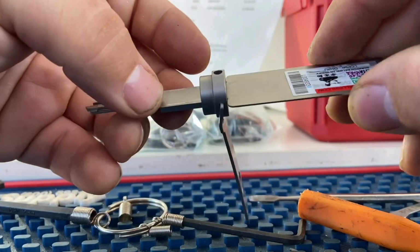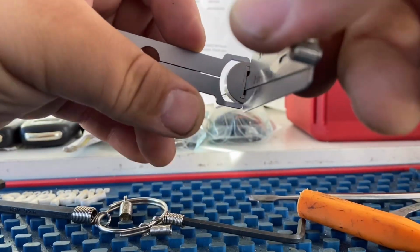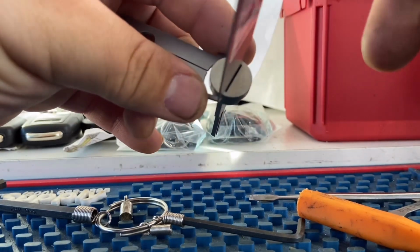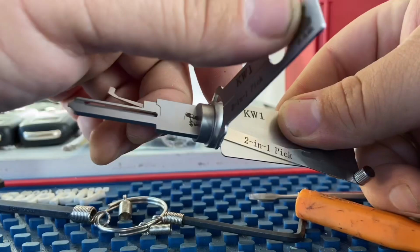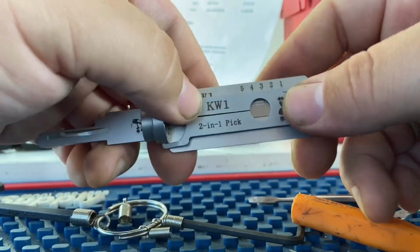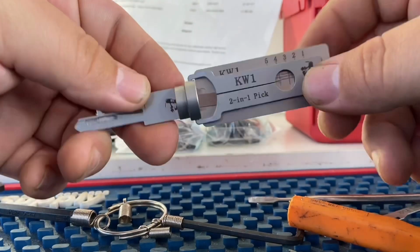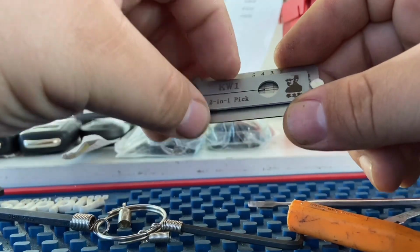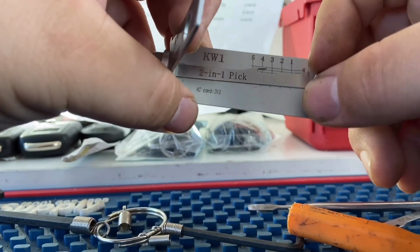You don't have to weld nothing back on there. And hold it in place for you. Isn't that beautiful? Just beautiful, you guys. Just like new. I miss this tool, you guys. I miss this. This was a really cool tool to use, and it's really, really vital when you go do lockouts.